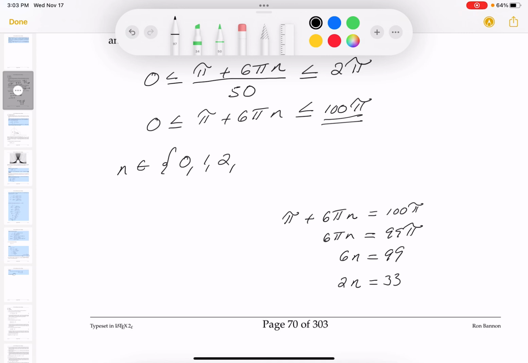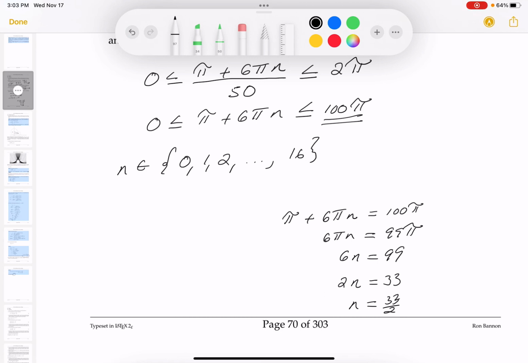All right? So then I'm looking at that. And I'm going to say the most n could be, again, I realize that some people want to say it's 33 divided by 2, which is 16 and a half. But you can't use 16 and a half if it's n. So what's the most it could be? 16. If I did 17, it'd be way too big.